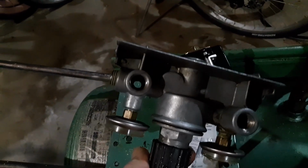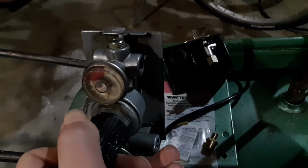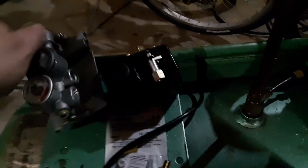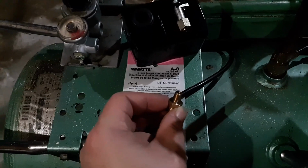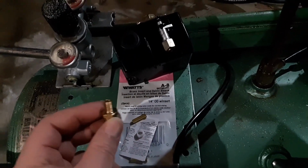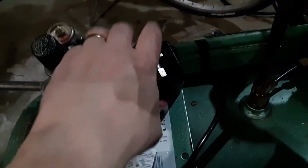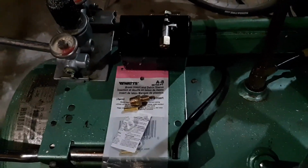I drilled through from this side because I could use 1/4 inch fittings of various form to act as a guide for my drill bit, since I didn't have a drill press to keep the drill pointed straight. I did have to put a little chamfer on this edge so that this would screw down all the way until the shoulder is supported by it. I want this shoulder to be supported by that shoulder so that this thing can hang from it without wiggling around or breaking anything.